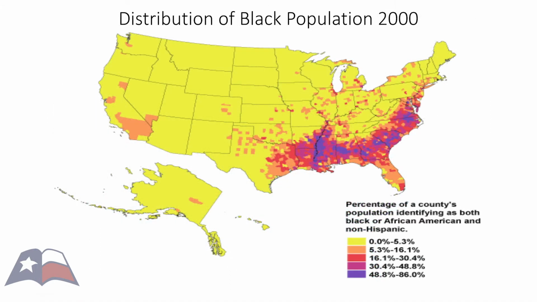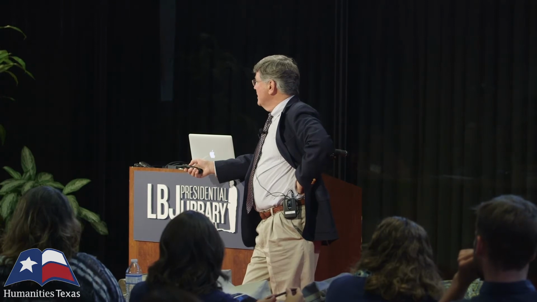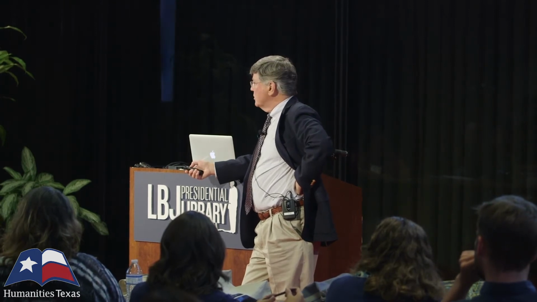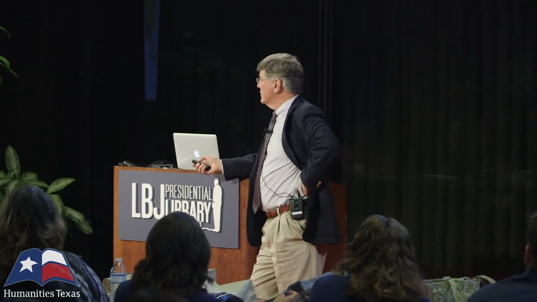it is in 2000. And though the black population has now distributed itself over much of the country, it is still heavily concentrated in the states of the former Confederacy. And you might ask why that population is so persistently, stubbornly located in the South in an era, especially in the early 20th century, when millions of immigrants per year were coming from elsewhere. If it was northern employment opportunity that was drawing immigrants from Europe into the country, why wasn't it equally powerfully drawing African Americans out of the South? It did to some degree, but not in a way that changes these distributional maps. I just put that to you as a question.